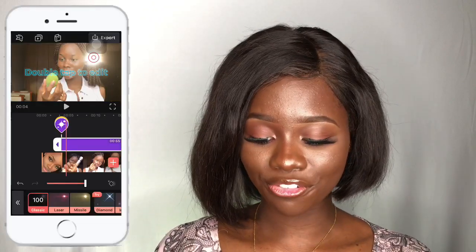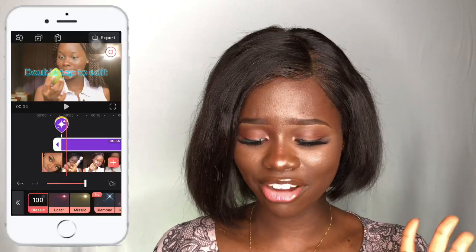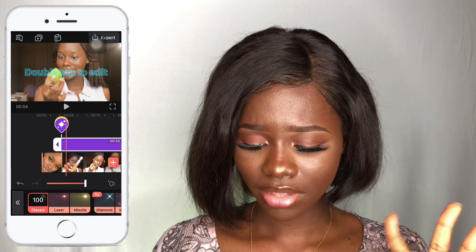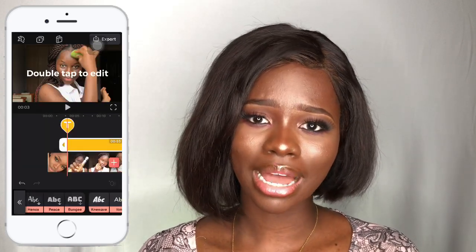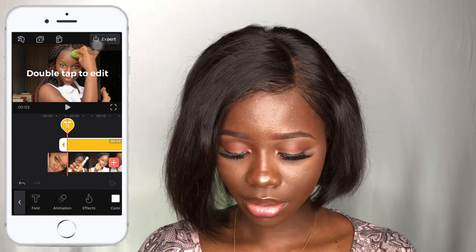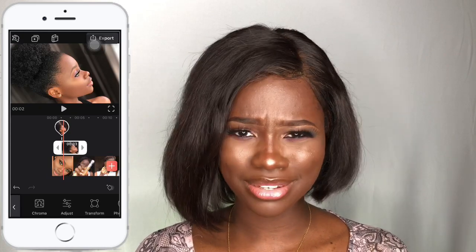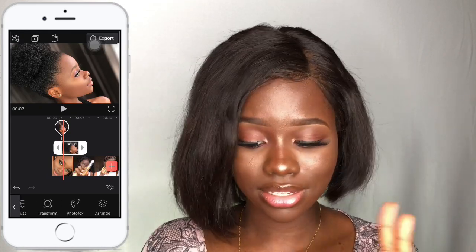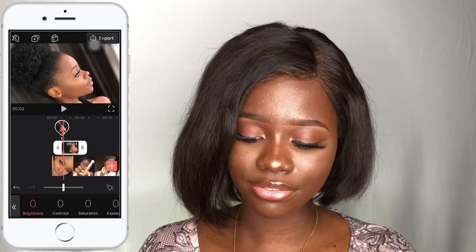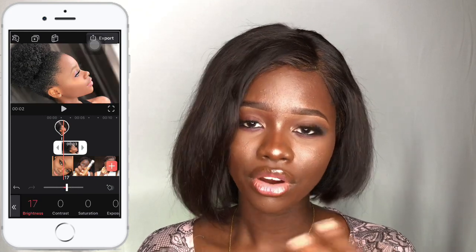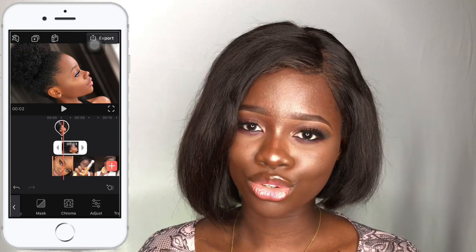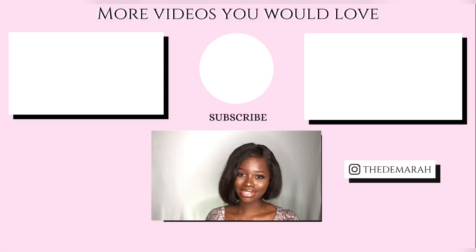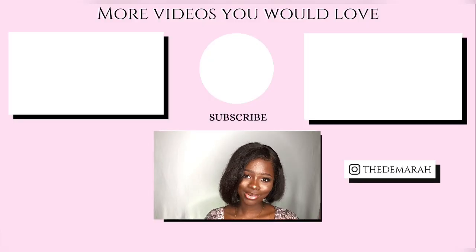So you have a lot of effects, you have lens flare, you have prism, you have a lot of other things. You can add text. However, the text on this app is limited. You have audio, you have voiceover, you have different filters, but I barely use filters. I never use filters. This app, just get this app, and they have a tutorial that would guide you on how to actually go around the app. So this is the app that I use to typically edit all my videos. And I hope I've answered your question right now.